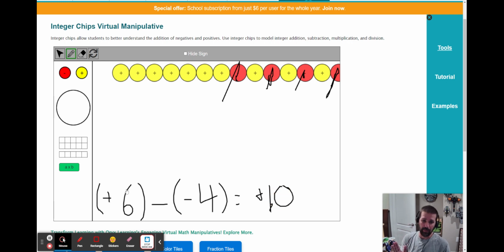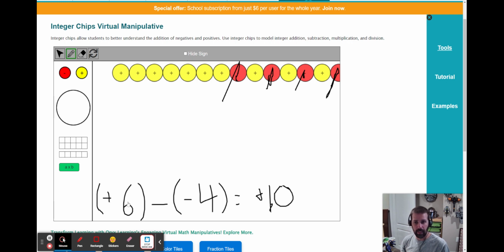And again, if I think about it not in terms of 0 pairs, but in terms of MJ's warehouse, my temperature starts at positive 6. I'm storing some plants or something, I don't know. In my warehouse, it's positive 6. And this time, instead of turning on, plus is turning on, takeaway is turning off. So it's positive 6, and then I turn off 4 air conditioners. Turning off those 4 air conditioners means it's going to get warmer. How much warmer? Well, 4 degrees warmer. So we go from positive 6, turn off those air conditioners, it gets warmer. Now we're at positive 10.